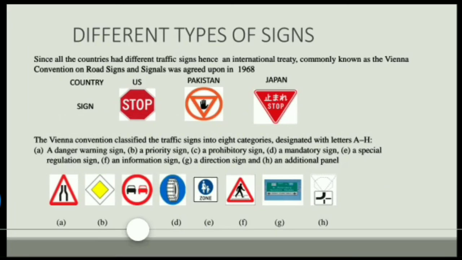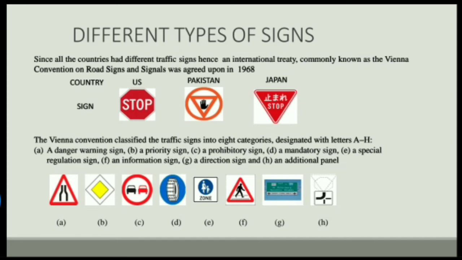So let's discuss the different types of signboards available. There is a very vast classification of signboards. There are different types of signboards for stop, parking, and some are informational signboards for the kilometer average and all. Since there are many different types of signboards, and all the different countries have different types of signboards in their own country, this would make up a huge database if we are developing a system.